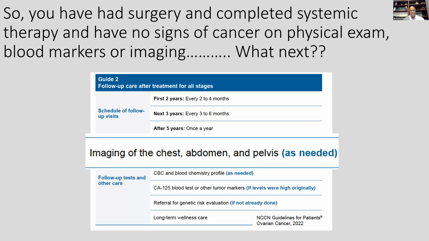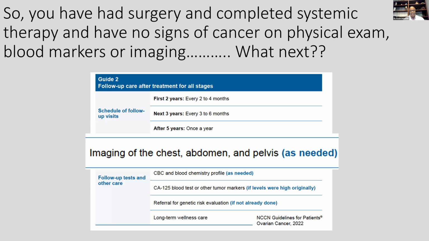I think the NCCN guidelines say to use imaging as needed, and what they mean is that we would get imaging to evaluate a new symptom. Physical examination is only so helpful in that situation. Or sometimes the patient feels fine and is in for a routine visit, on one of those every 3 to 6 month visits, and you feel something on exam. You may get imaging to figure out what that is, if it's clinically significant. And a rising CA125 without any other explanation is commonly a reason why we'll do scans to see if there is any evidence of recurrence. So I think those are the 3 areas that are as needed.